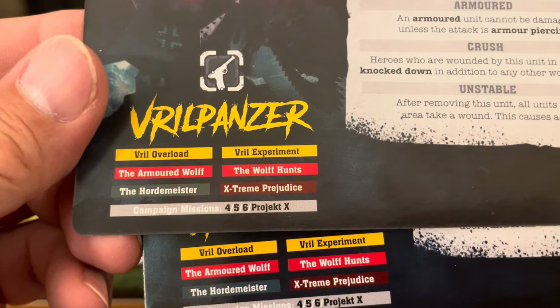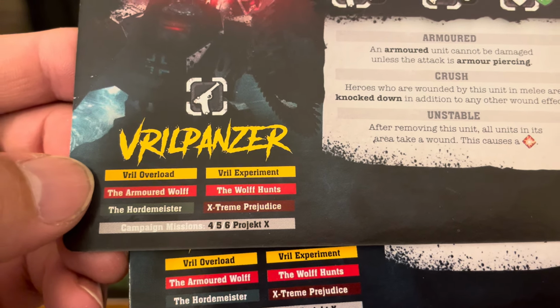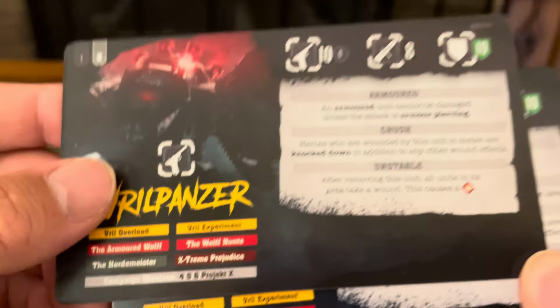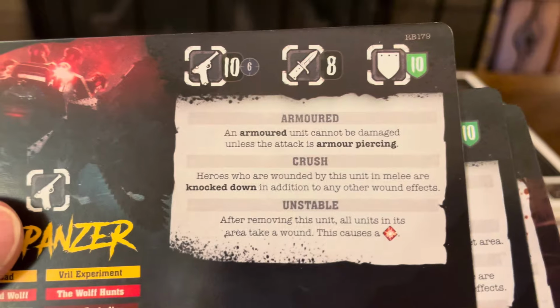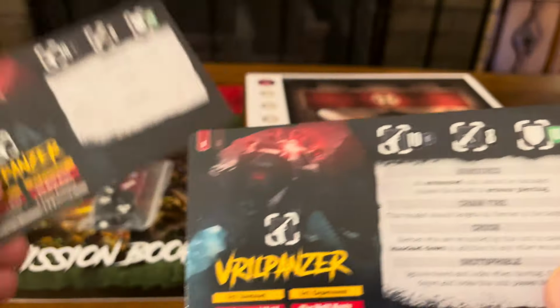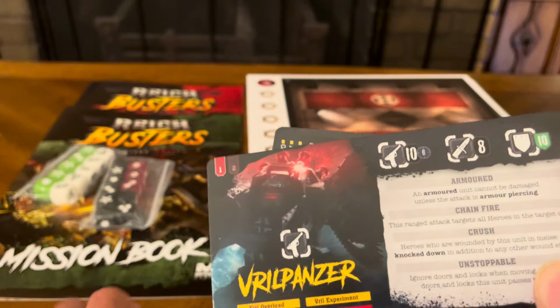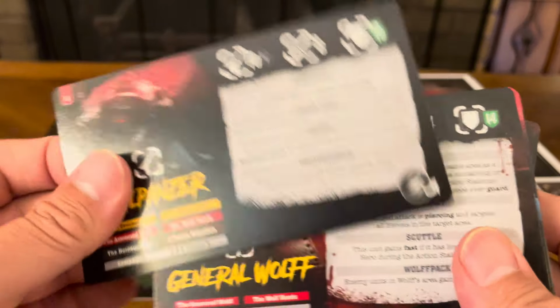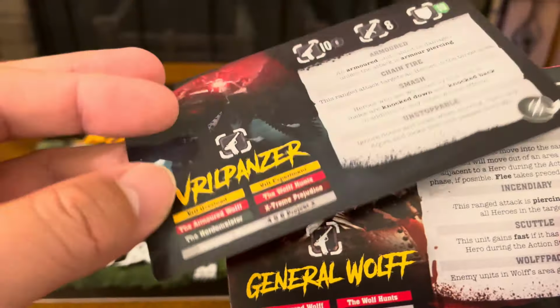Okay, this one here's got Vril Overload, the Armored Wolf, the Wolf Hunts. Hardmeister, Extreme Prejudice, it says campaign missions 4, 5, 6, and Project X it's used in. Okay, armored. Okay, got it. And the different stats, the different special abilities it has. Got it. Again, the Vril Panzer is the same one we just saw. Oh, this one here says again for 4, 5, and Project X.